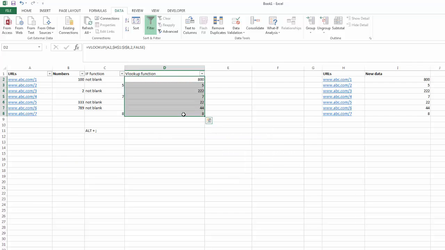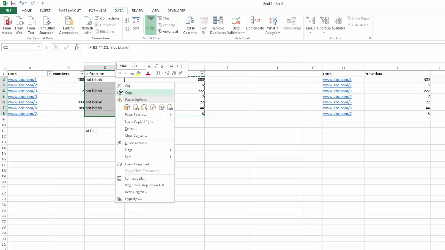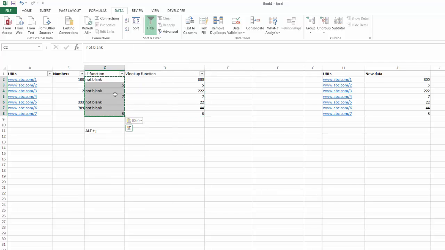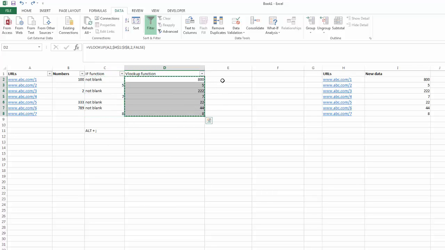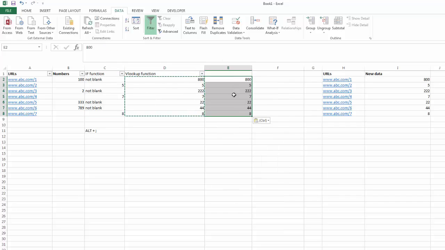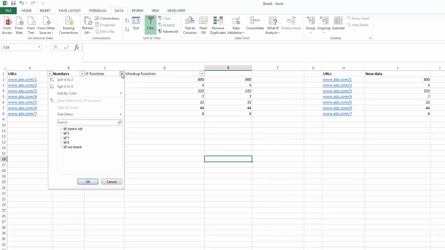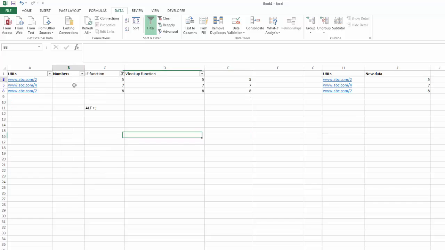So once you have this, you can simply, well, actually we can do it here also. You can get rid of the IF formula with copy, paste special. But for this exercise, I'm going to copy and paste special. So basically that's a normal number there. Okay, so that's another way to do it. And we want to select not blank. Here we go. Okay, so I'm gonna select this, Alt semicolon, step 1 right there.